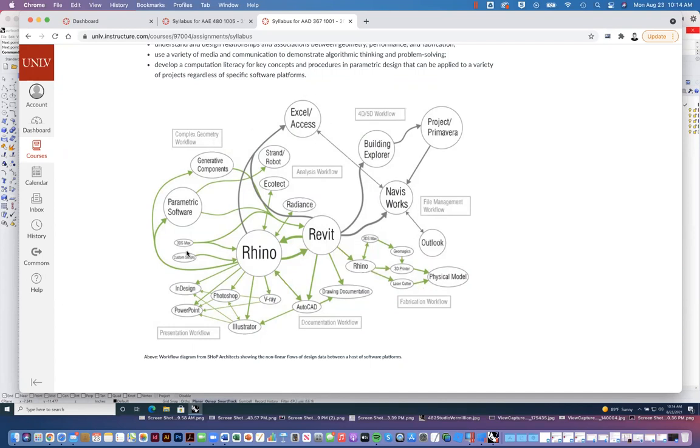And so you can begin to see that there's workflows when it comes to documentation, presentation, fabrication, and then handing it off to a contractor, a general contractor, and getting all these things made and built and assembled, and then stamped off and punch list. Okay, so you can begin to see that again, there's no one tool that sort of does everything, right? It's about, again, a literacy so that you can go back and forth between a number of different tools.